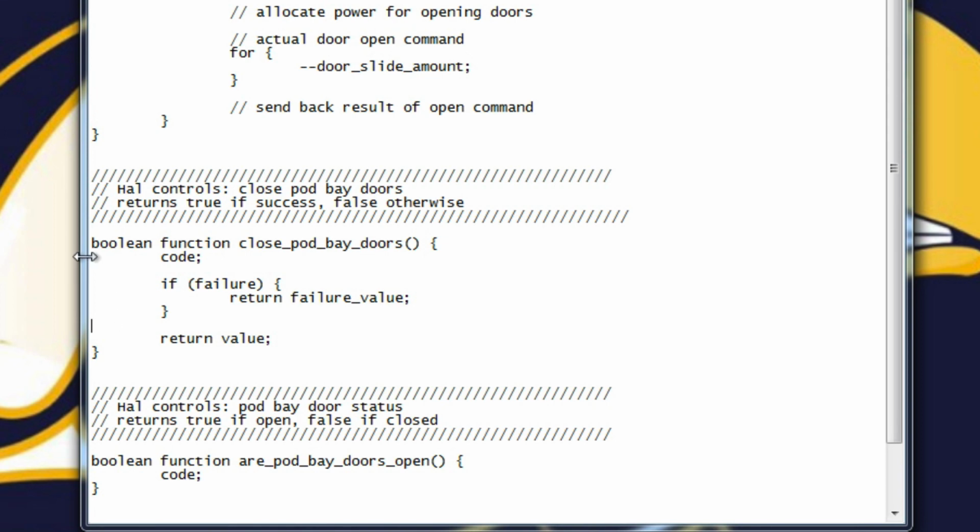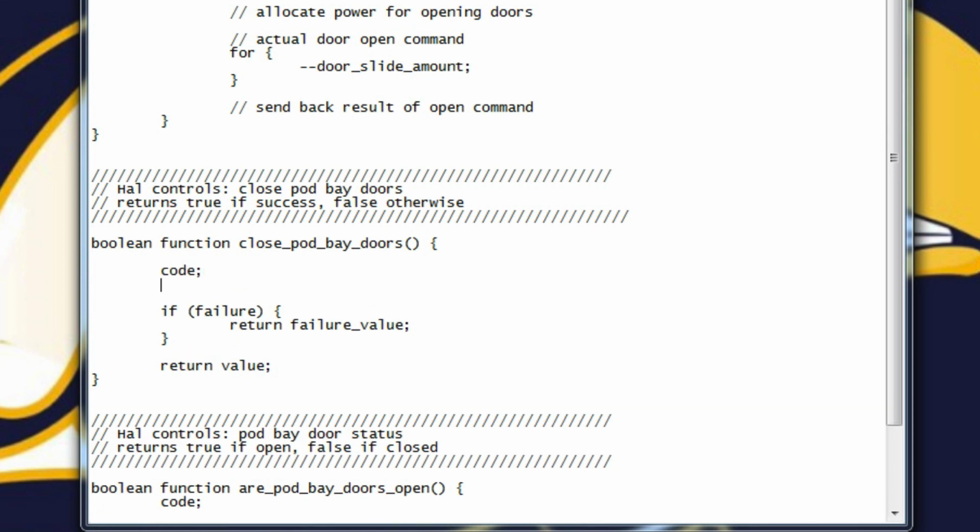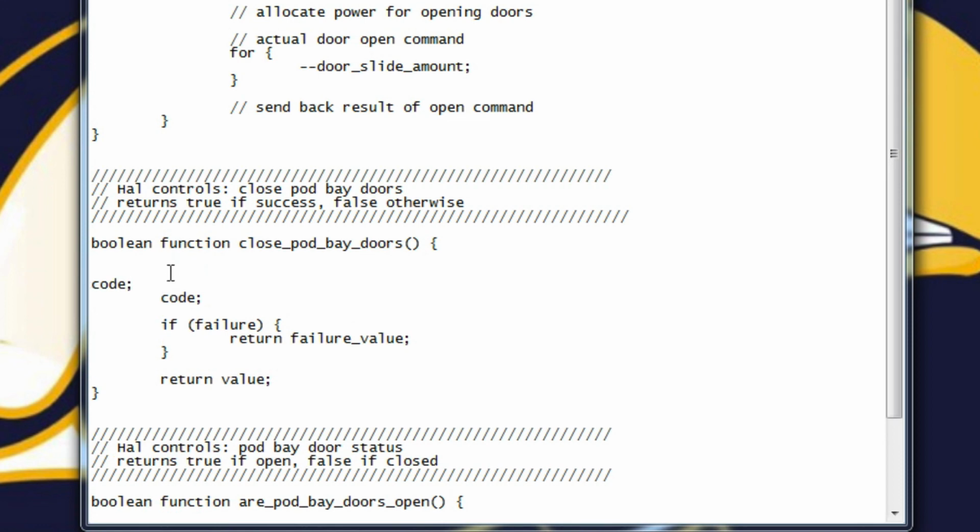Now I tend not to start my code directly below the first line. I leave a blank line. I have a bunch of lines of code that relate to something. Now I would almost always put a comment here about this section and have some code in there. And then at the very end, I'd have a blank line and return the value.